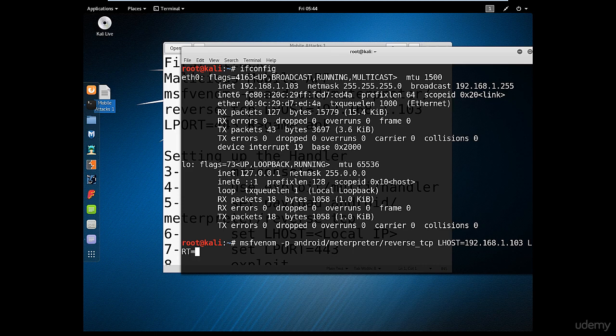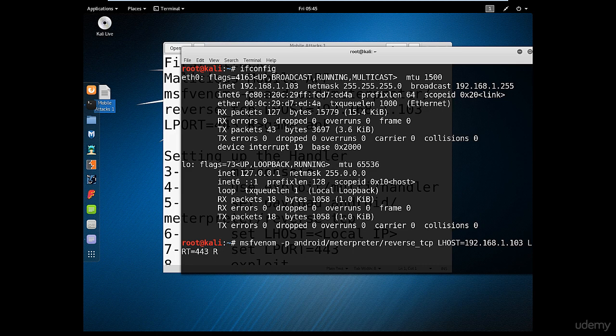I can put any port. It's better to use any port higher than 1024, but I'm going to use port 443, which is the HTTPS port. This is because if someone is scanning the system and finds that the victim is connected through port 443, he will not suspect that his device has been hacked, because this is a regular port that anyone can connect to. It is related to the HTTPS service.